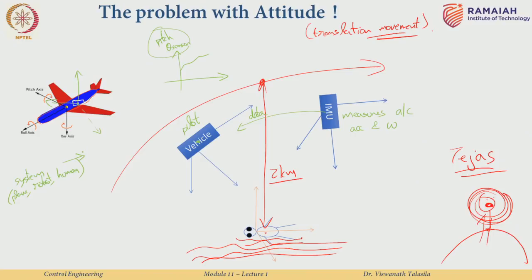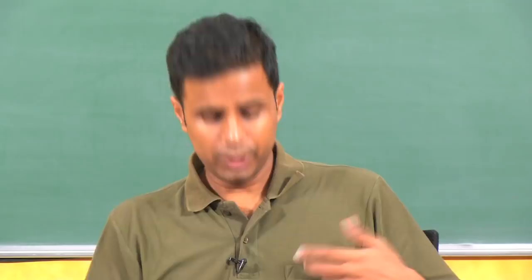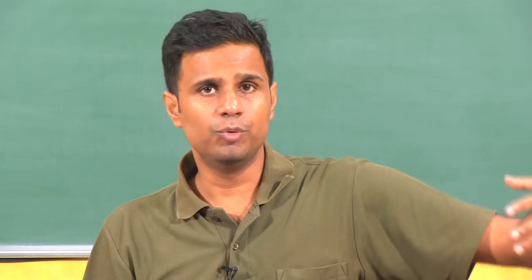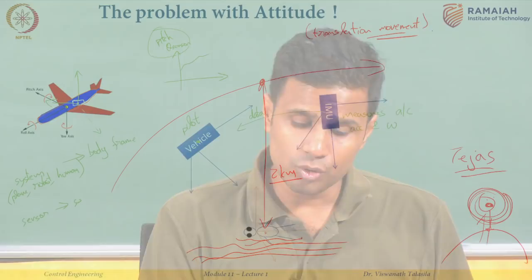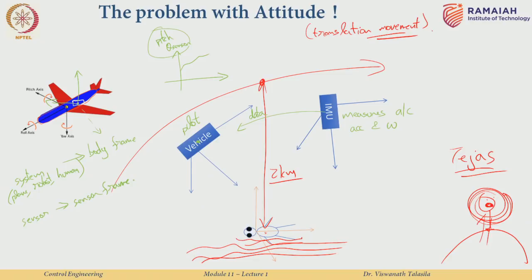This is called the body reference frame. A sensor which is mounted on the body to measure the motion of the body, or you can say there's a camera over there capturing my movement. The camera is recording my movement, or the sensor on my body is recording my movement, in its own reference frame called the sensor frame. And then you have an observer like you or me standing outside and just watching this cool plane flying above. Then you have an observer frame.